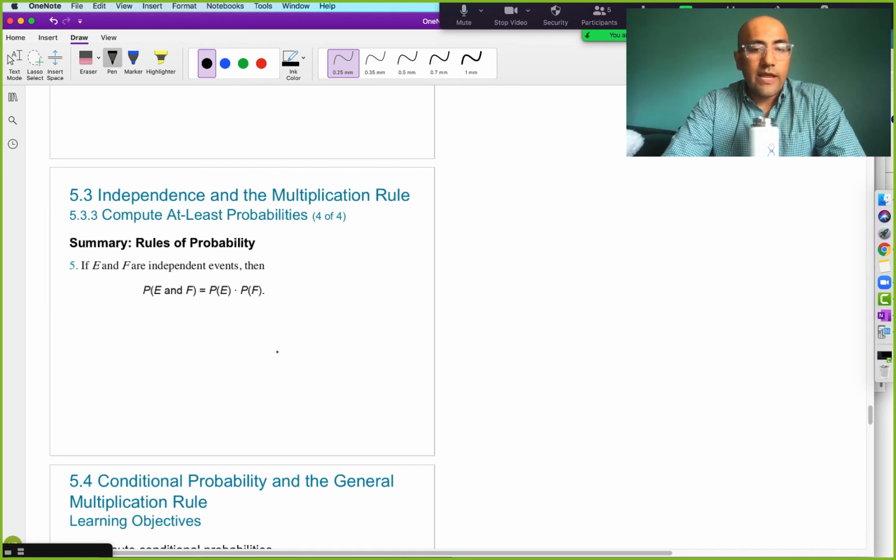Okay, so next we're going to get into conditional probabilities, and that's when things really get confusing. So make sure that you're really well caught up to where we are so far, because if you're not caught up, then when I start talking about 5.4 stuff, it's really going to confuse you. Okay, so make sure you read the book, you watch these videos, and you do the homework so that you can be prepared to tackle the concepts from 5.4 conditional probability.